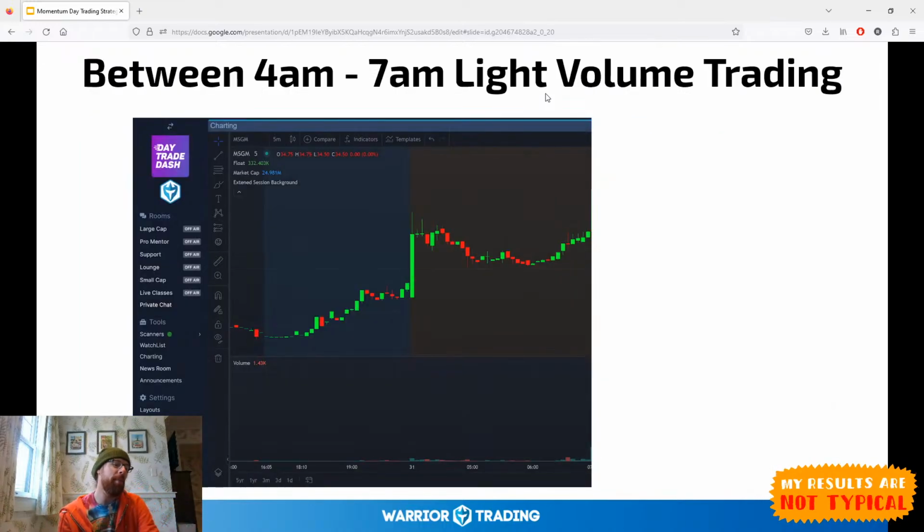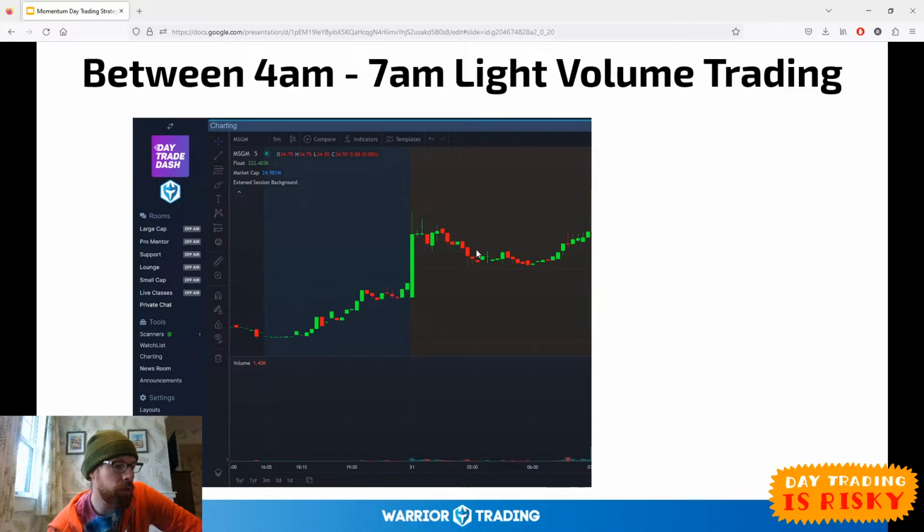And right at 4 a.m., it pops up because more traders saw it, and then between 4 a.m. and 7 a.m. it has a period of sort of consolidation. Who knows what happens at 7 a.m.? At 7 a.m., TD Ameritrade and Robinhood come online. They don't allow trading before 7 a.m. A lot of brokers don't. But those are just 2 big brokers that come online at 7 a.m.